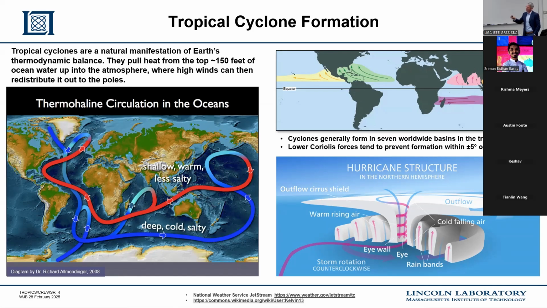So the tropical cyclones form in relatively narrow latitude bands due to how the moisture and the heat circulate in the atmosphere and the ocean. And the hurricane structure, so I'm showing here in the lower right, we need to measure some observables that are sensitive to how the hurricane derives its energy from the warm, moist air, how it intensifies, and I'll talk about how we can measure that from the satellite. So it's a very interesting problem, a lot of dynamic activity for cyclones, and it's not fully understood now from a satellite perspective because we can't measure those effectively with our current satellites because of persistence and resolution.